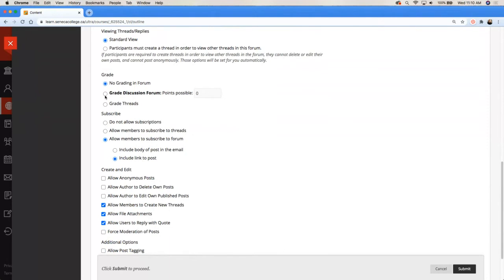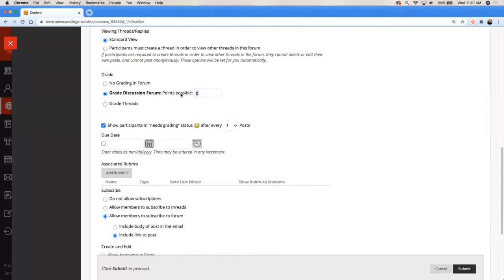I'm going to grade this discussion forum. And so they have to do 3 things, a question and then answer 2 questions. So I'll just keep it simple and say points possible 3. If you do say grade threads, this is going to create a grade center column for every thread in the grade center. And this can overwhelm your full grade center. So I've only ever used it for grading the discussion forum too, but I don't know if Kevin and Andreas can talk to other useful uses for grading actual individual threads.